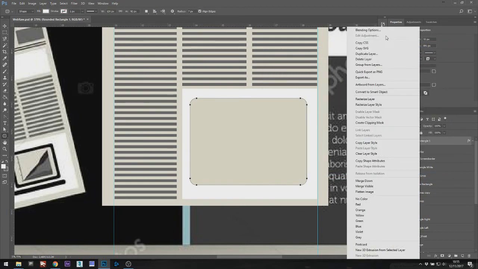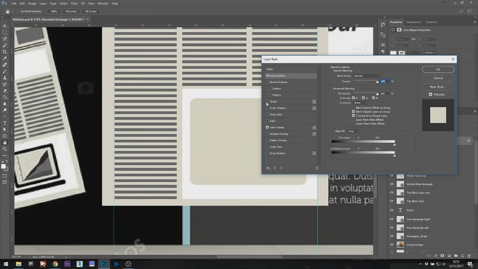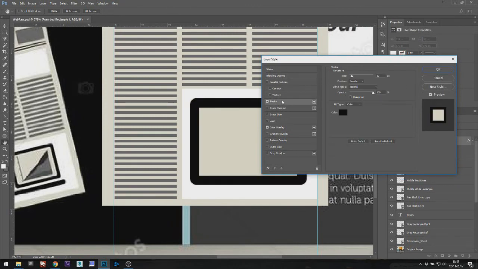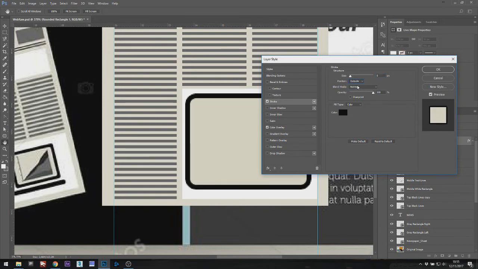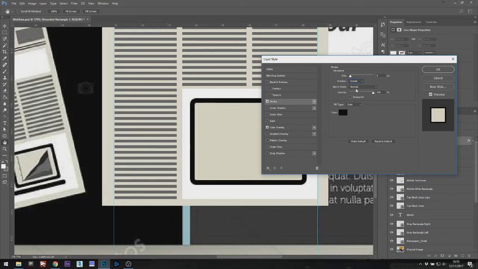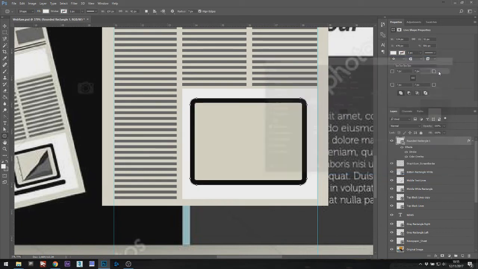Now we want, sorry, to go inside and go into stroke and select a stroke that is inside, and let's make it 5. Yeah, 5 is nice. It can be also outside, it doesn't really matter, but I prefer the inside stroke for screens. Now also we missed the right layer, so we make sure to rename this one graph icon screen border.